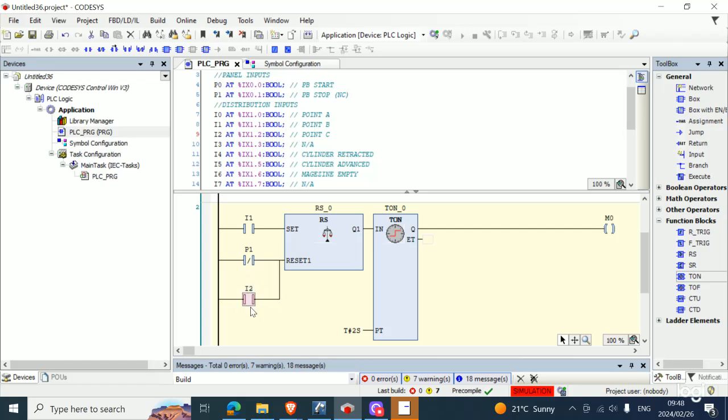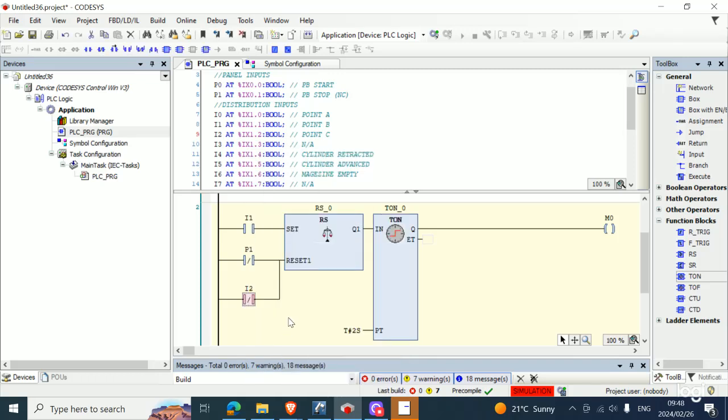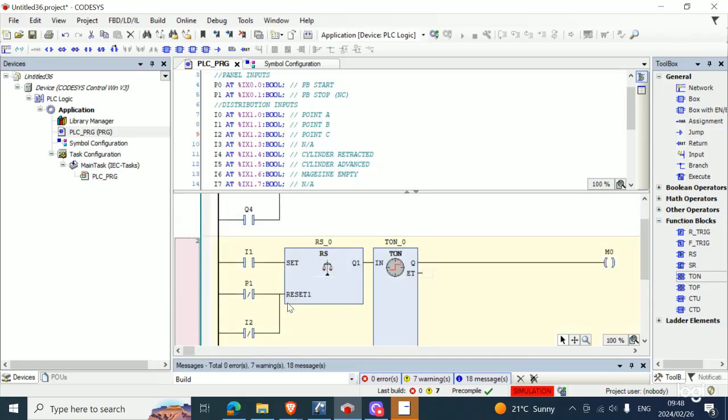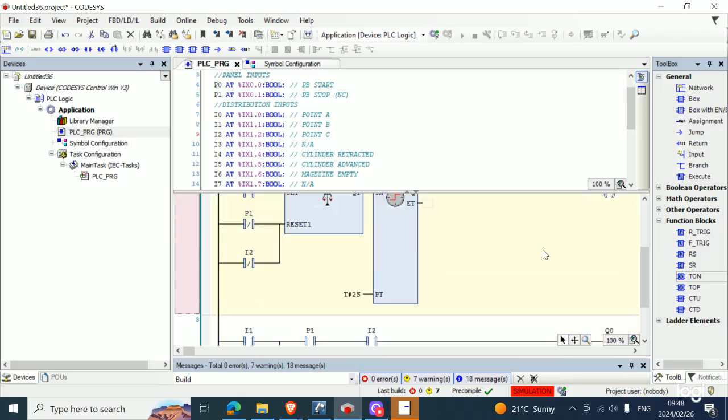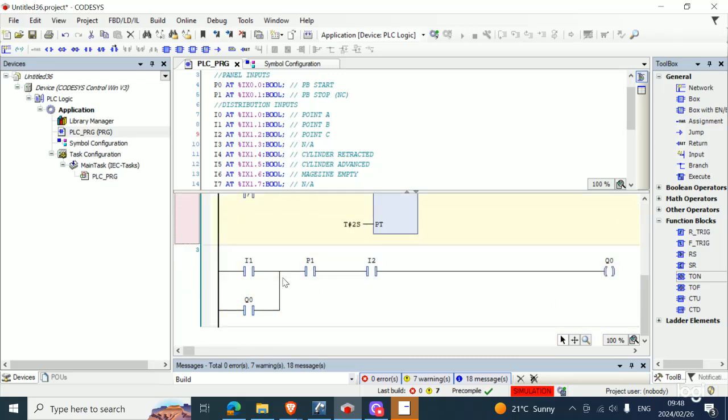But then we have another problem. Since our I2 is always on, it's also going to continuously reset our timer. So we have to change the state into a normally open, so that when the part reaches the end of the conveyor belt, it turns on, then turns off, and the timer automatically resets. So we also negate our I2. With I2 negated, our timer should only reset when the part reaches the end of the conveyor. Since we want our conveyor to move after 2 seconds, and we've created this memory ledge, which is an input of I1 plus a delay of 2 seconds, we now replace our I1 with M0.